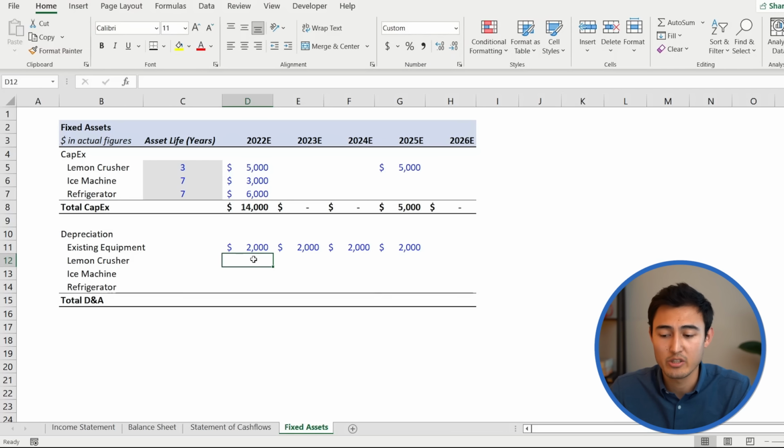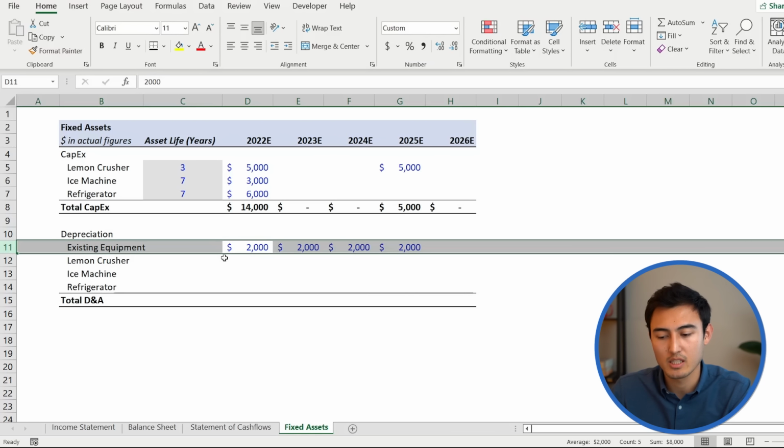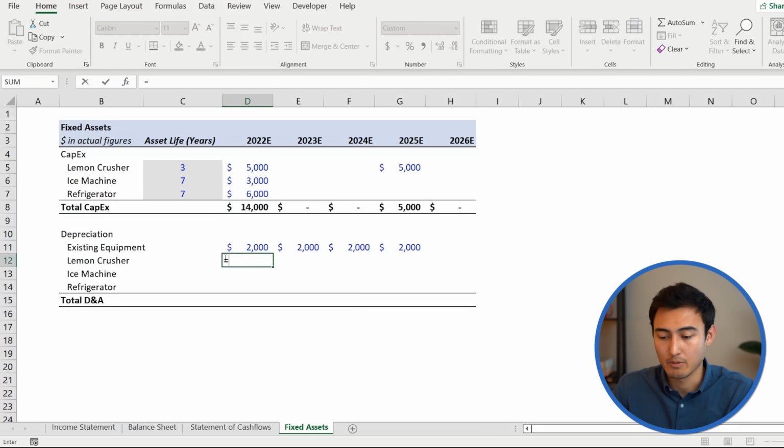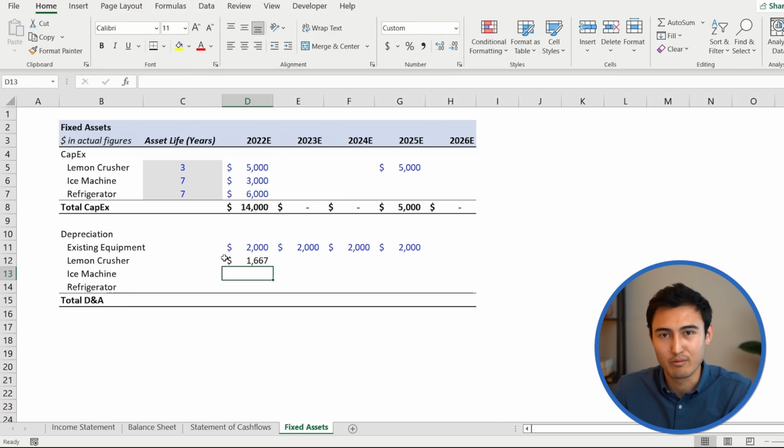If we look into the depreciation table over here, we can see that we have already some existing equipment, say from previous years, for example. And on top of that, we have what we're going to buy. So for the lemon crusher, we need to allocate it over its 3-year life in this case. So we'll go to equals, then we'll select the 5,000 here, which is the cost. Press the F4 key such that it's only locking the D sign, and then divide that by the number of years. Same thing, we want to press the F4, press it again, and one last time, press Enter. From there, if we've locked the things correctly, we should be able to just drag it down. So Control C, drag it down here, and then Control V.